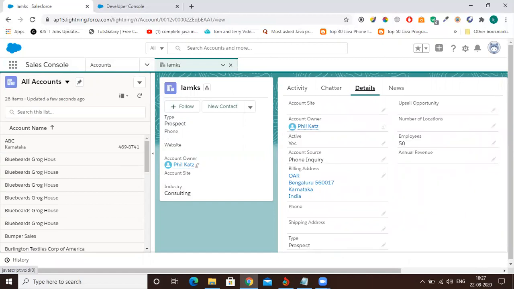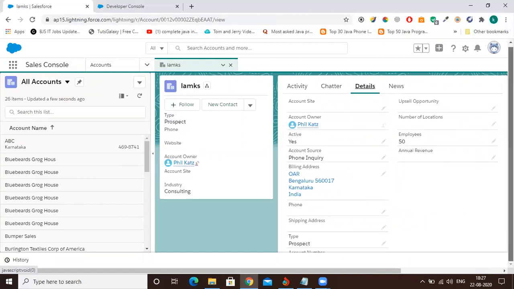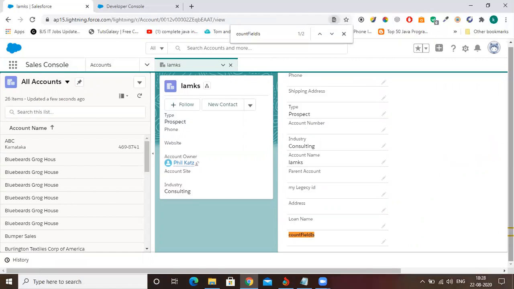Now the field name what I typed, let me search that one. You can see guys the count field, right? Now based on this field only, now I'm going to put the logic.